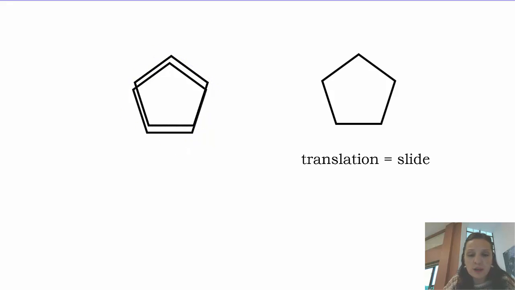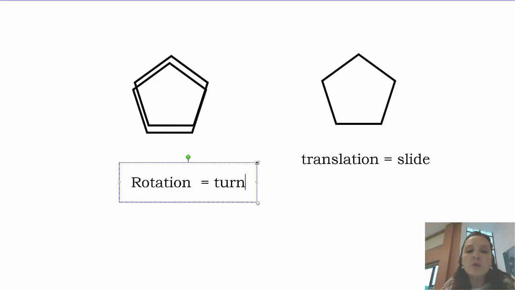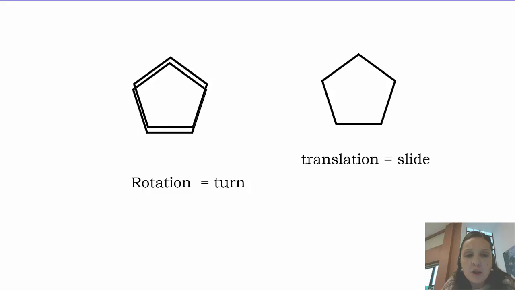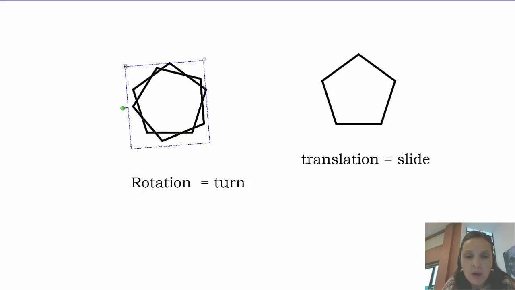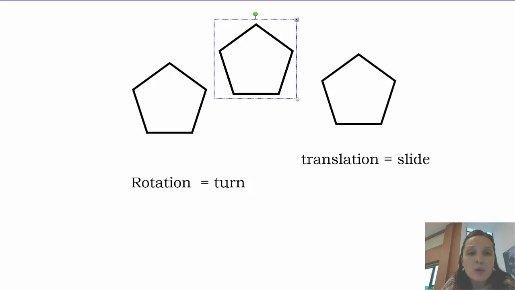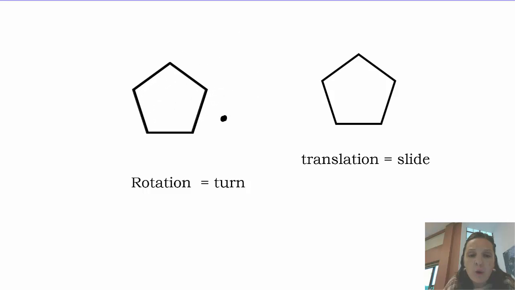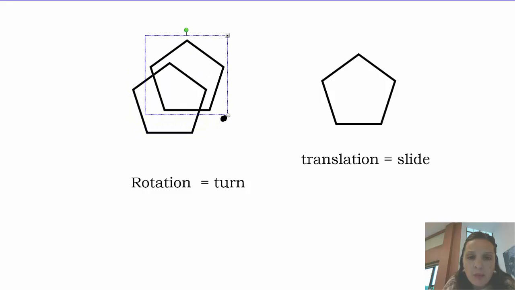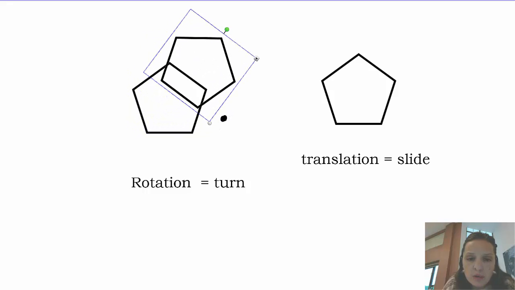Now, a rotation is, again, exactly what you think. But here's the new thing about rotations you need to know. You can rotate something about the center of the shape, just like I've been doing here. There's a rotation about the center of the shape, but you don't have to just rotate it about the center. I can take a rotation and say turn this guy around this point. Now this is really hard for me to show on the smartboard, but basically it's going to turn around this point. So it's going to kind of come up here, but turn a little.